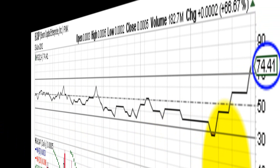We're going to be focusing right now on the RSI, the Relative Strength Index. If we look at that right now, it is at 74.41. Now we've just reached this power zone, and this that we're looking at is a 6-month daily chart, and it has not been up there since then. So we are at 74.41 in the RSI. It's definitely hitting the power zone, so that's something very good to look forward to, and we still have room to go.